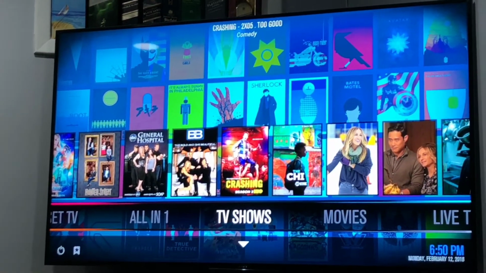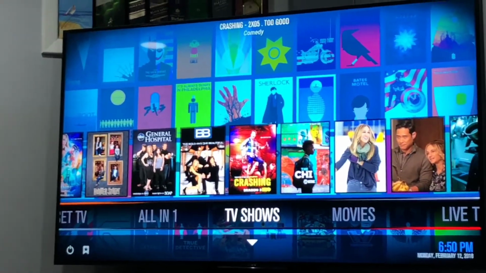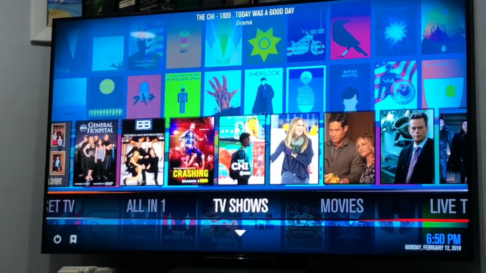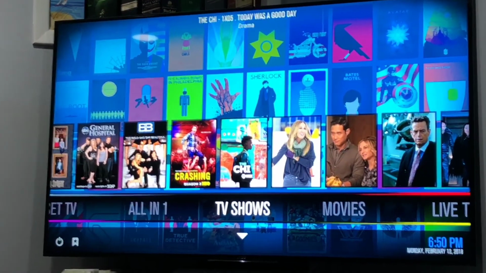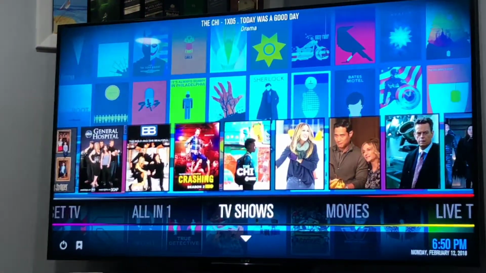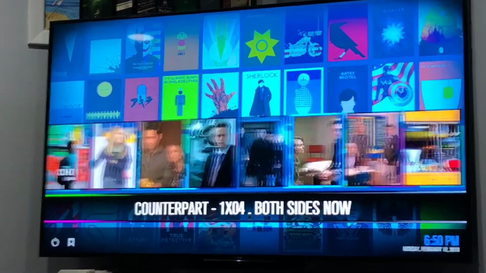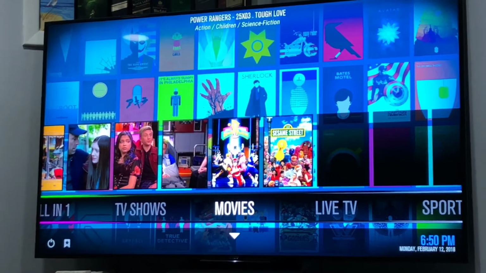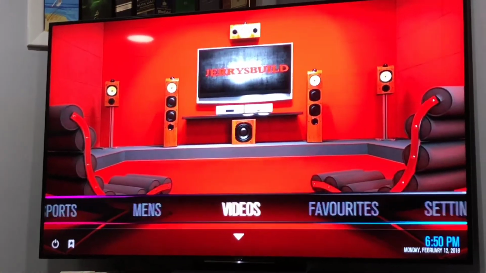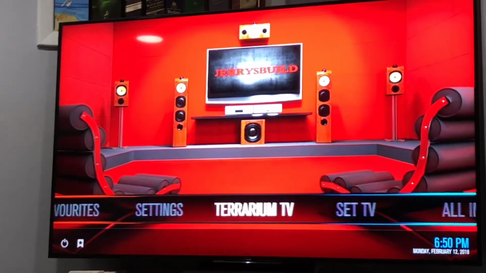Okay, once the skin shortcut and everything like that, once you see nothing else pops up, like right now the all add-ons enabled didn't pop up, which is fine, you're good to go. Once you go to TV shows or movies and you actually see the little thumbnails up here of the TV shows or whatever section you're in, basically you're good to go.